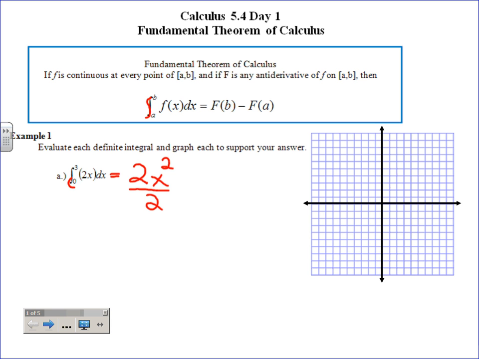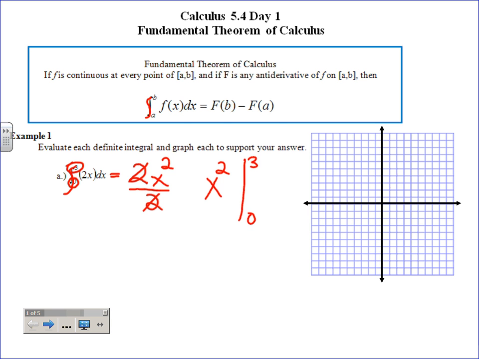Now, seeing there are numbers here, you do not write plus a constant because it's not asking for general answers. This is asking for a very particular solution here. What are you going to get from 0 to 3 is what it wants to know. So you don't have to write plus a constant here. But I think we can agree that those cancel. And what a lot of people say is, okay, we got x squared now. They say this squiggle that was out front turns into a straight line. This is how some people write it, and I want you to see it. And then the 0 goes here, and the 3 goes there, because the 0 was on the bottom before, and the 3 was on top.